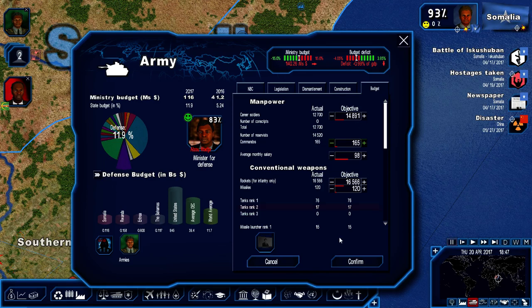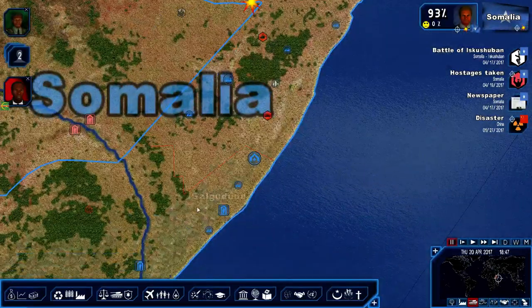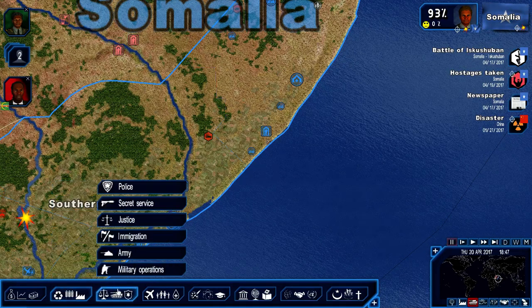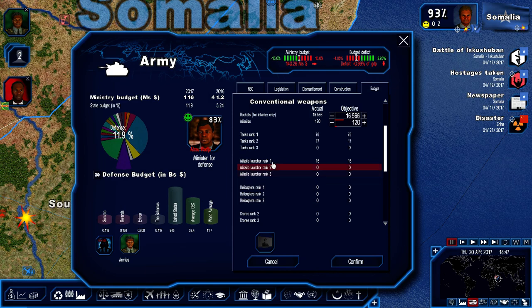So, here we are. I could use more tanks, probably. But right now, we're doing pretty well with the equipment that we have. 2 bases here. I could get more missile launchers is really what I should use. Can I buy missile launchers off the black market? That's the question. We're down to 15 missile launchers. I would like to buy more.